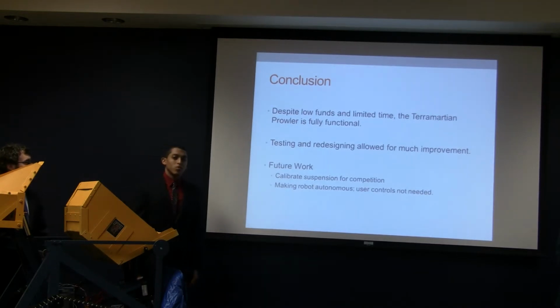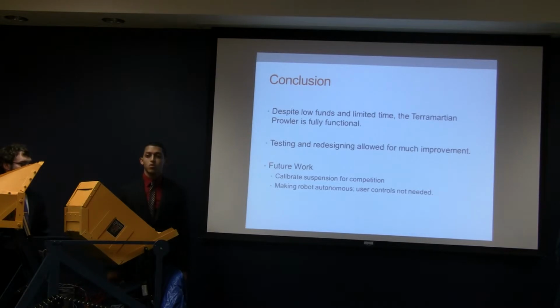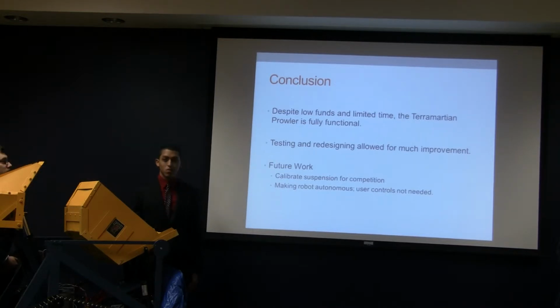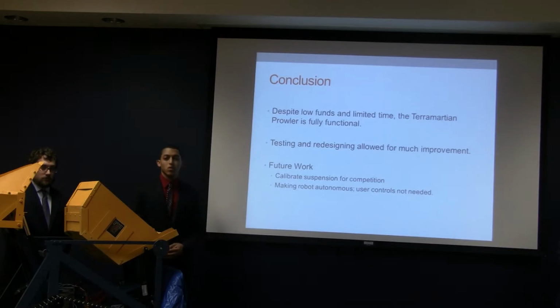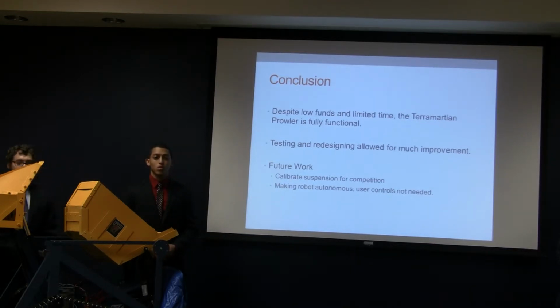And in conclusion, we found ourselves with limited time and relatively low funding, but our group was able to make the Prowler fully functional. The testing that we did on previous designs, as well as the modifications that we made to it, gave us an all-around improved design. In the short term, we're looking to calibrate the suspension for the robot to be competition ready. And in the long term, we're looking to make the robot fully autonomous. So basically, user controls would be unnecessary.